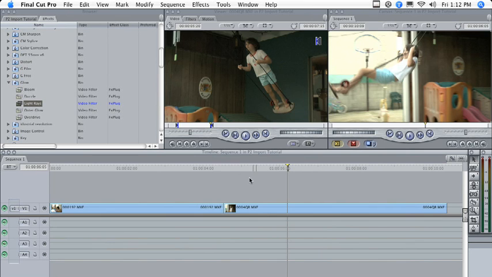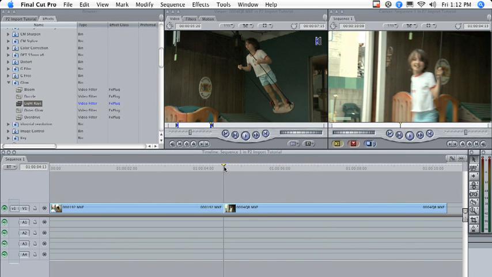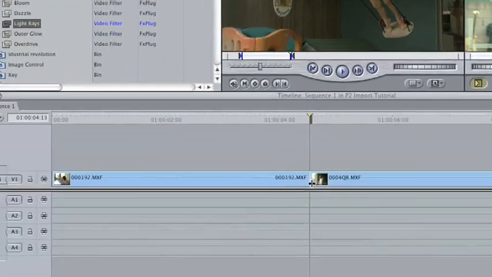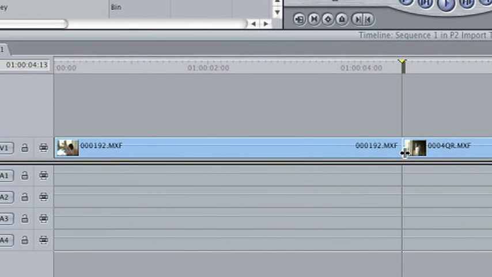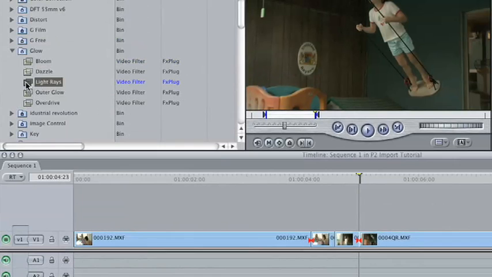Okay, first, let's undo this. Well, I know that I'd like the transition to be kind of a quick one, so maybe a 20-frame transition. So what I need to do is park my playhead between these two clips, and then back up 10 frames, minus 10, enter, and then using my razor tool, I'll razor that location. And I'll go back to the center again and go plus 10, enter, and razor that. Then I'm going to take this light rays, and I'm going to drag it on top of this right there.